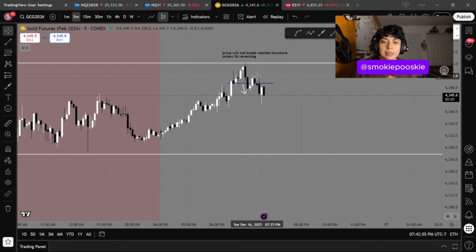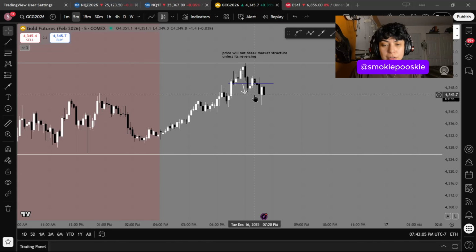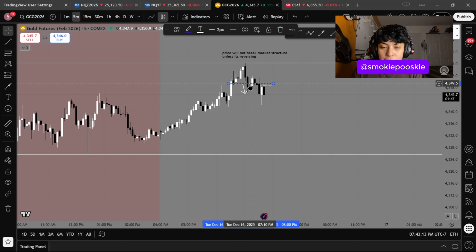It's just because it still needs to correct, because it went to go find liquidity, or I don't know. I don't know how to explain all of that, but it created a new low, and so it needed to correct. And it went all the way up to this level. Same thing, if we would have kept our level right there, it's the same thing. It broke that level, corrected all the way to the initial break.